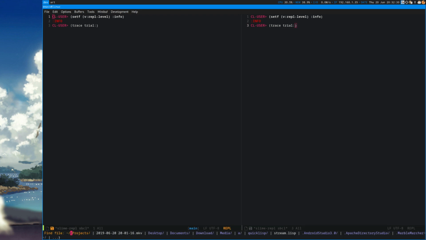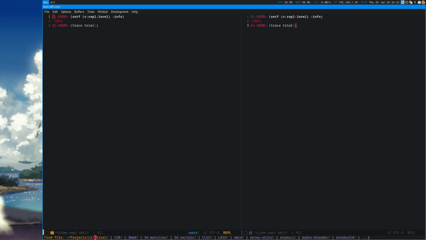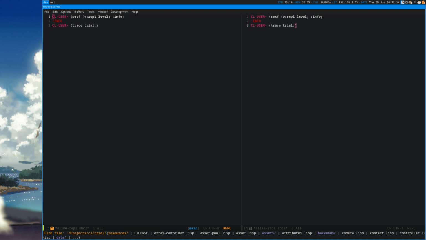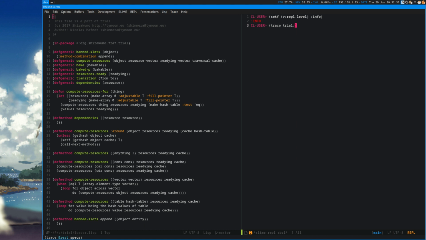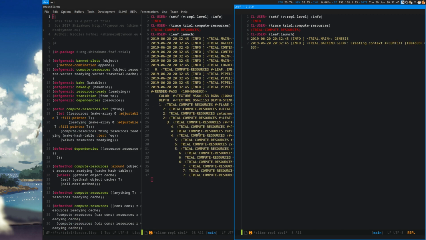What was it called? Compute resources. And that's gonna make a whole bunch of garbage appear on screen.